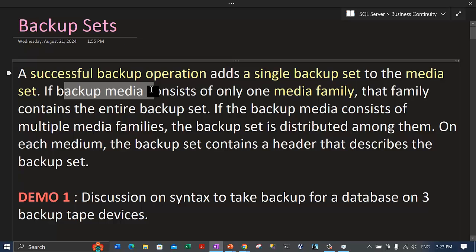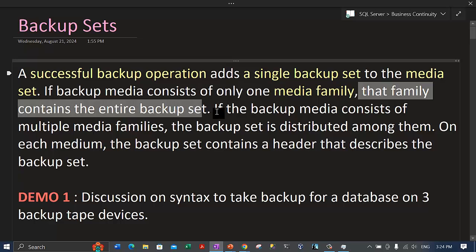Now, if your backup media consists of only one media family, basically one device, that family contains the entire backup set. So in case we are using just one media family, that particular family will contain the entire backup set.